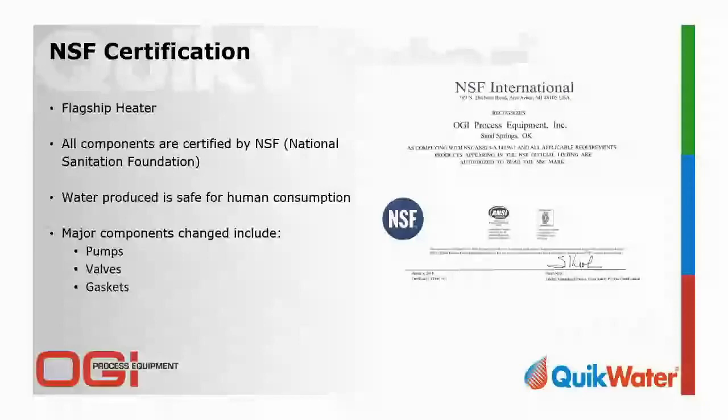With our NSF certification, we're regulated and receive a non-notified biannual audit. During this audit, NSF ensures that all materials are in compliance and records are kept from engineering through purchasing and manufacturing on any component or material that was used on that heater. When an NSF heater is required, the major differences on the wetted component side are typically the valves, pumps, and gaskets. Whereas the burner, fuel train, and other controls remain the same as a standard heater.